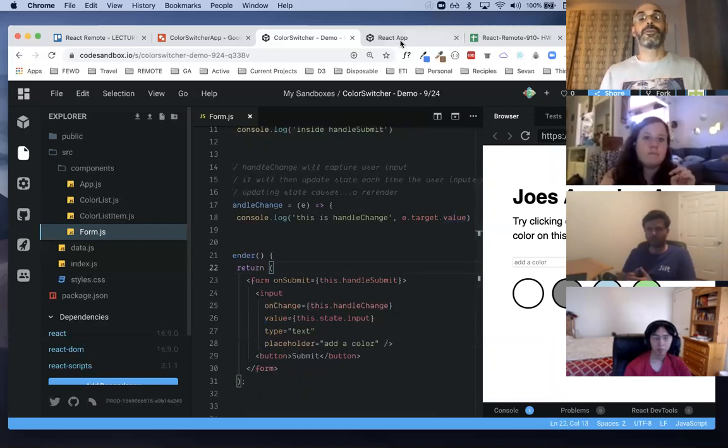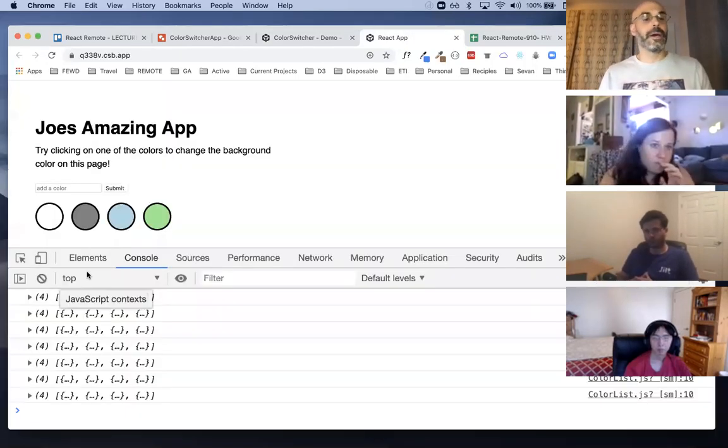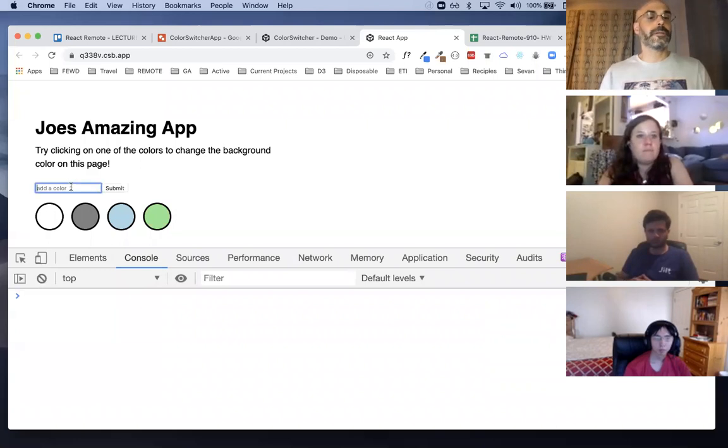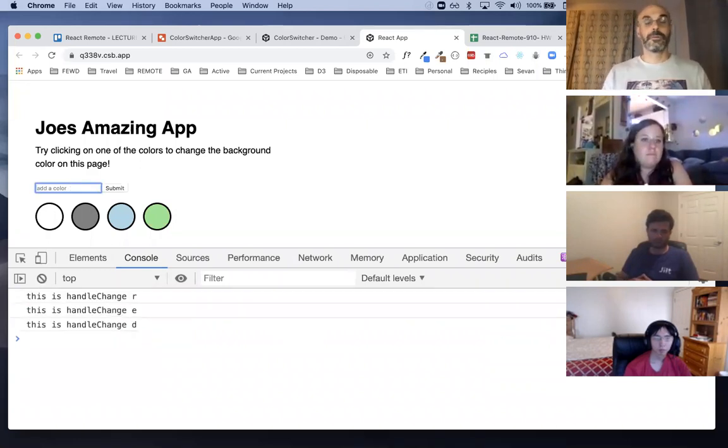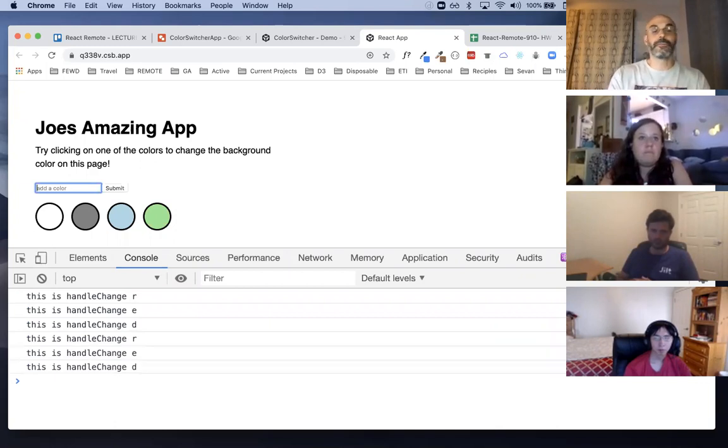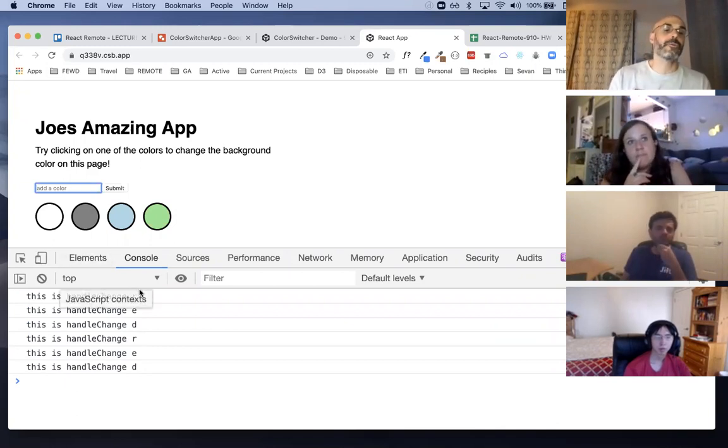So if I do this and I go back here, I'm going to clear out all my sentences. I'm going to start typing in. Do you see how it's capturing each character and then showing it on the screen, every character I type? Because that's what character I typed. But I didn't save it anywhere. So you see how every single instance of the character is being put onto the screen.